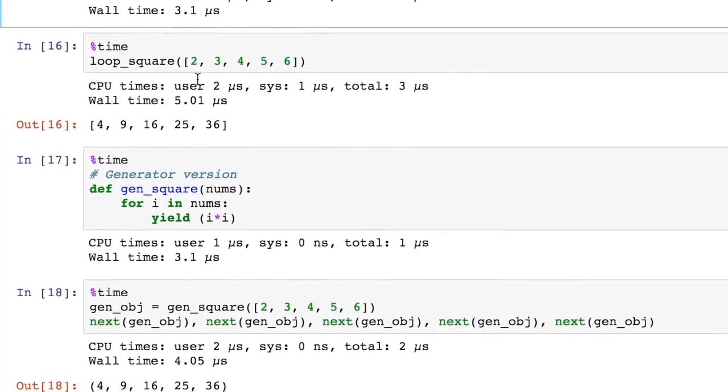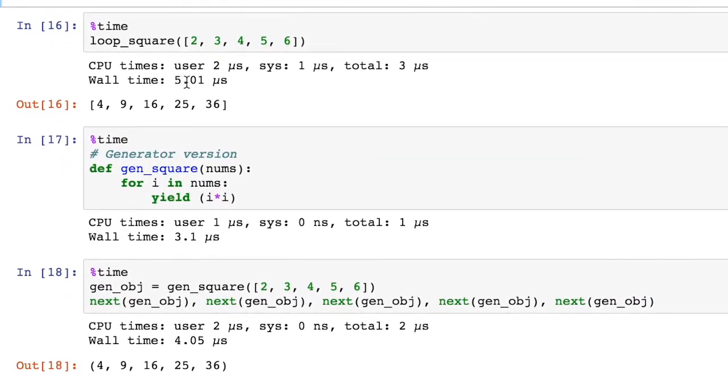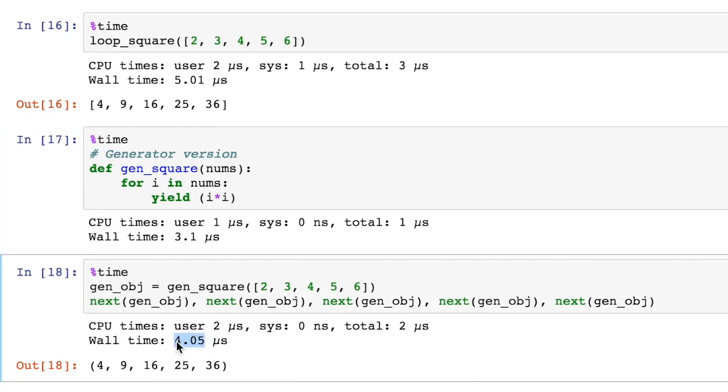But now when it actually comes to calling the function, down here and processing the list, you'll see that it took 5.1, and down here it only took 4.05. So even though we have all of these calls, it's kind of amazing. Like next generate object, which we think takes more time. It's like starting and stopping all of this over and over again. You know, they do come out being more efficient as a whole.